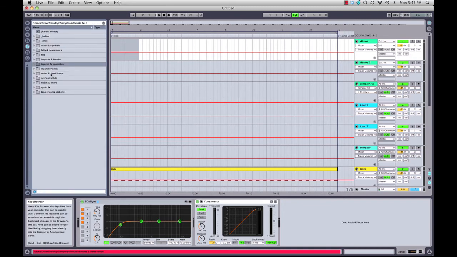So we definitely encourage you to experiment around with these and create your own unique sounds out of these different parts.